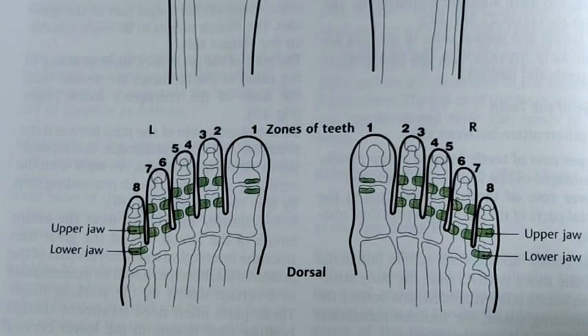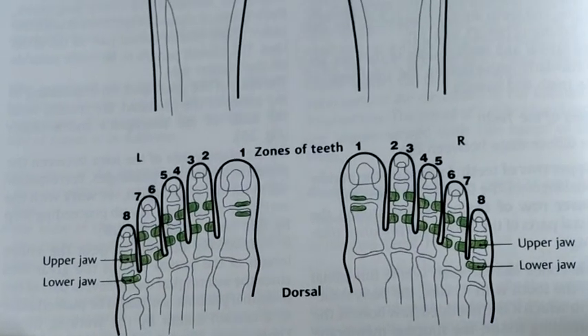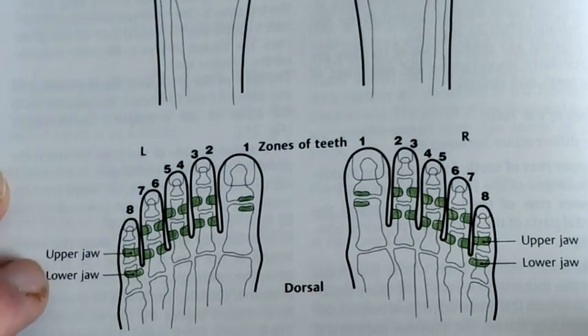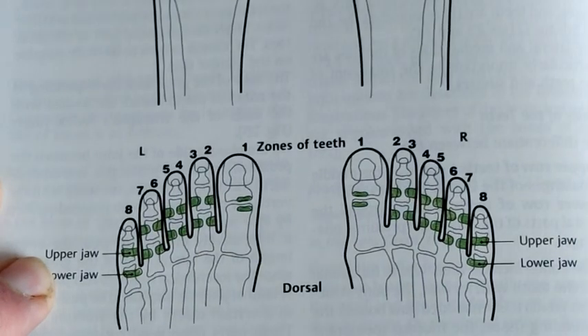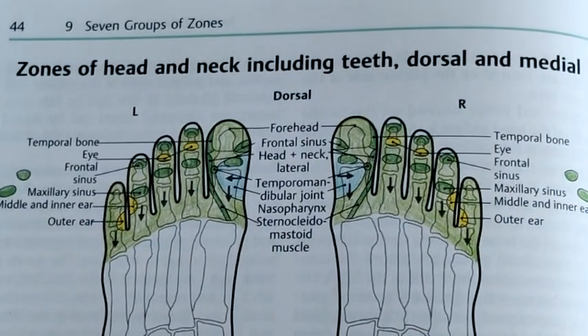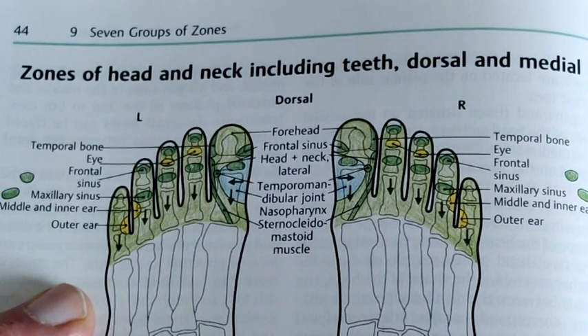For reproductive organs, it seemed like reflexology got far too prudish — you couldn't possibly have a penis shown on the reflexology maps. Mentioning that word is probably going to get me a strike on YouTube, but hey-ho, it's a biological word and we are talking biology here. We've got the lower jaw and the upper jaw, and I'm so pleased to say that we are now starting to see these reflexes being brought in again. Her charts break things down in so much detail, and as we continue through the pages of her Reflexotherapy book, she breaks it down into systems.